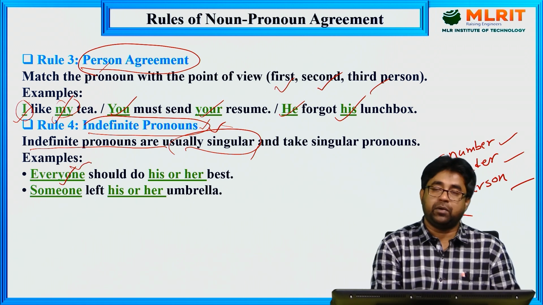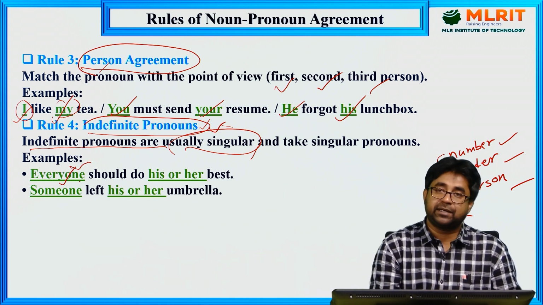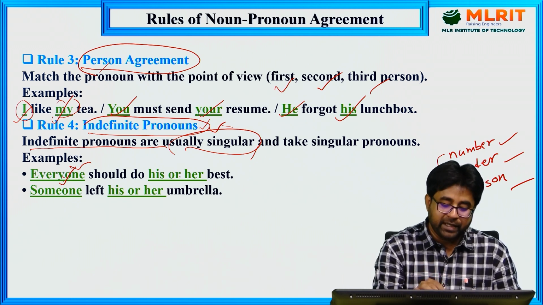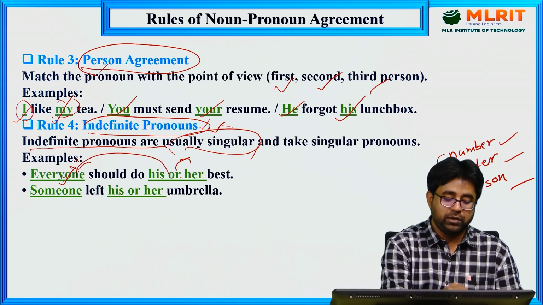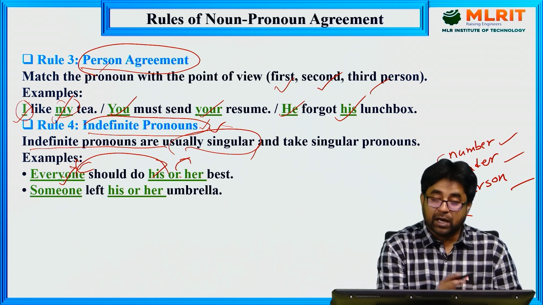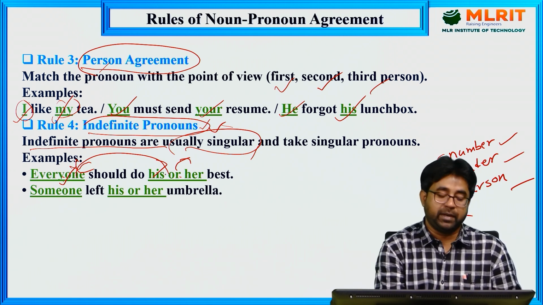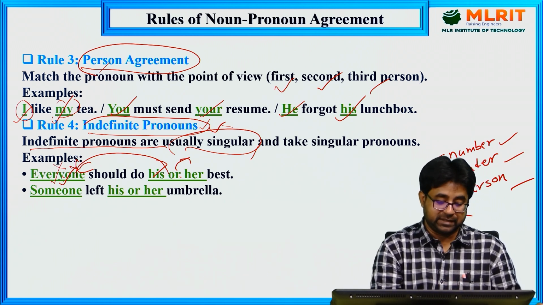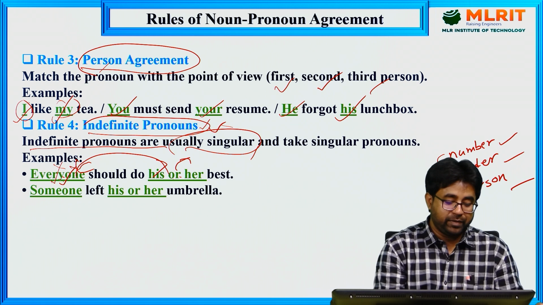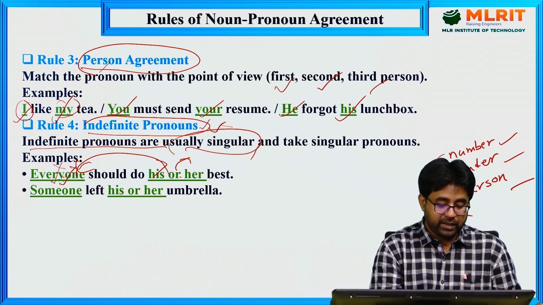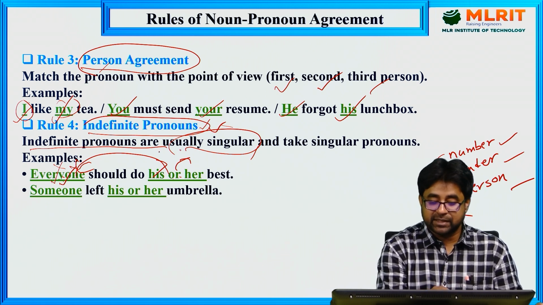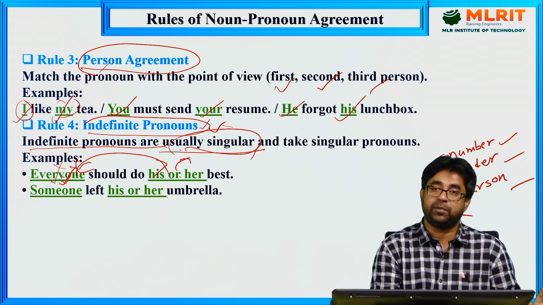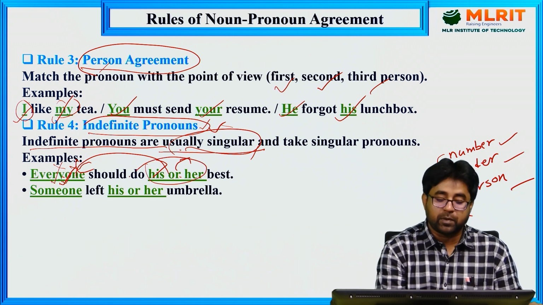here this is not a noun. You have to remember that a subject of a sentence can also be a pronoun. So in that case, this pronoun should also agree with this pronoun. It's not directly noun-pronoun agreement, but pronoun-pronoun agreement. But here you have to remember the pronoun is working as the subject of the sentence, or antecedent of this pronoun. So now you can see everyone is singular, right? Indefinite pronoun, because, as I said, usually singular. Indefinite pronouns are usually singular. So everyone is an indefinite pronoun, it is singular. So this particular pronoun also would be singular.